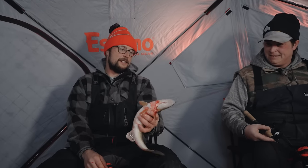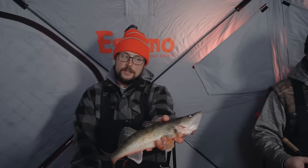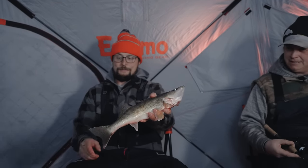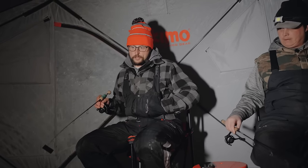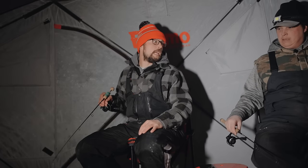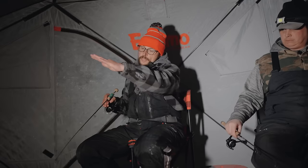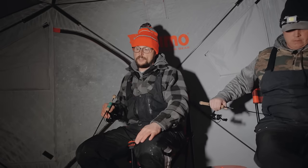This body of water continues to surprise you — you never know what it has in store. Great fishery, a special fishery. We've seen a couple fish now and nothing has bitten, and I am sure glad we stuck it out all day long. If you came out here specifically for the morning or evening bite, it would have been a tough day — a grind. We were very fortunate to experience that good midday bite, which was absolutely phenomenal. This river system gets a bad rap for being just early morning and late evening with nothing during the day, but today was totally different.